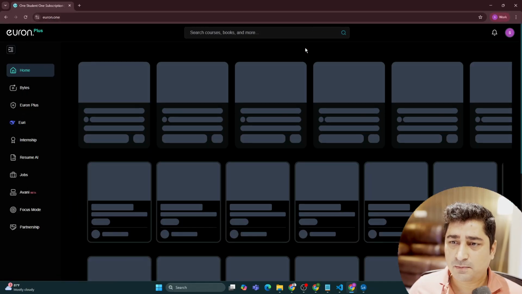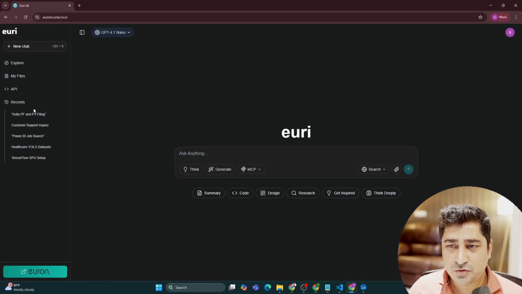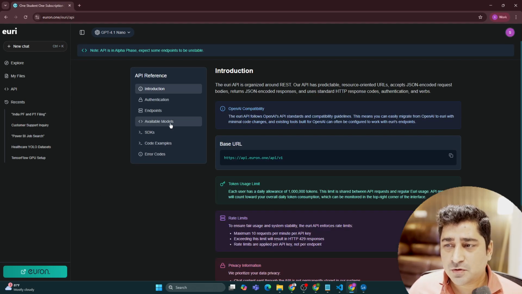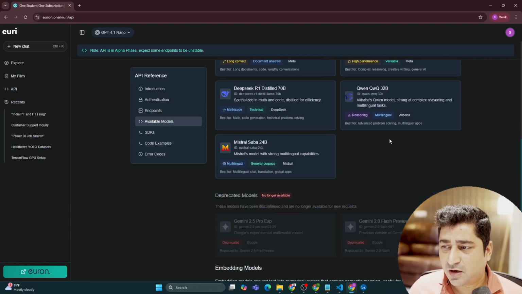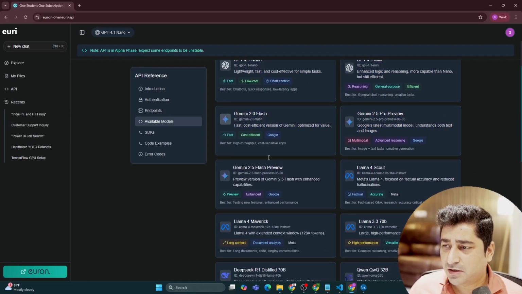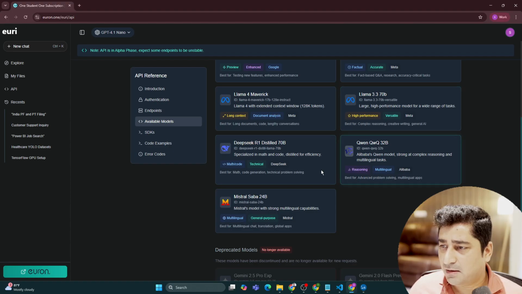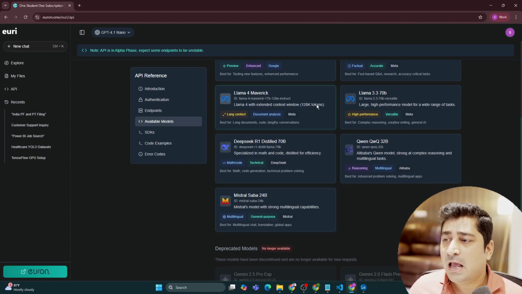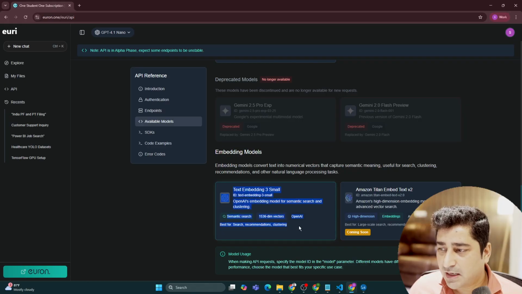Let's go to the Euron platform, and inside that, let's go to the Eury platform. Inside that, let's go to the API platform. And here you will be able to get access to a lot of models, including GPT, Gemini, Llama, Mistral, Qwen or DeepSeek. Apart from that, we are even giving you access to the text embedding model from OpenAI.